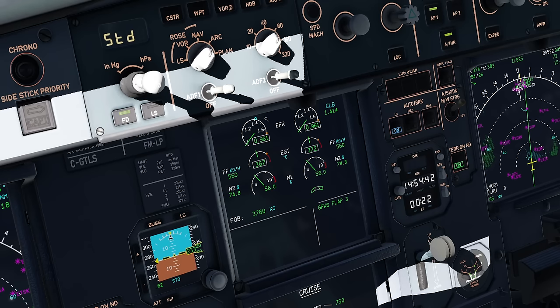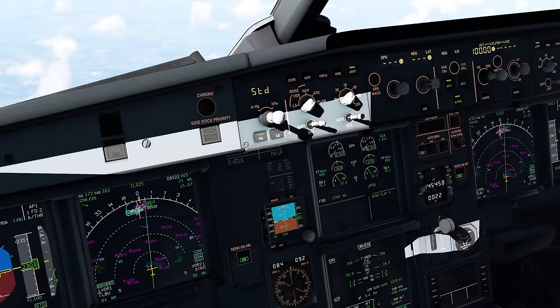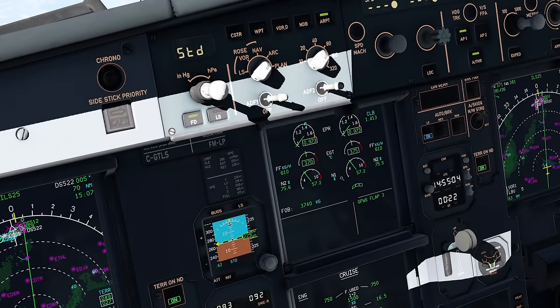So for that reason, even though the engines are controlled by EPR, we still refer to all the pitch power values and everything in terms of N1. The only difference is that you actually control them by EPR. Now, there are quite a couple of different failure scenarios where the EPR gauge becomes unavailable. And if that happens, you can control the IAE engines with N1 just like you are used to from your favorite N1 driven aircraft. Let me give you an example.